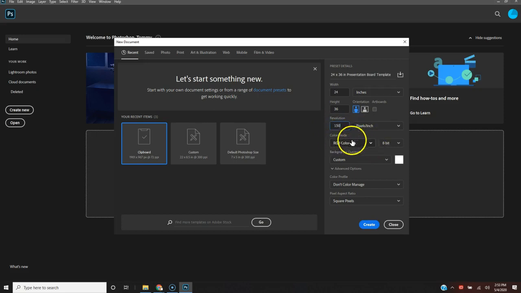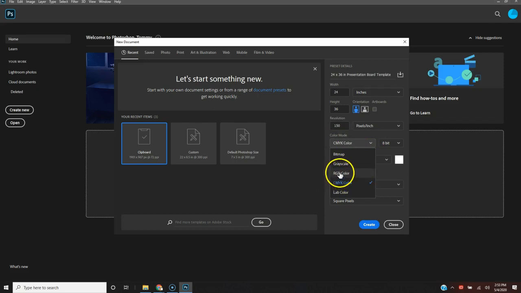So since we're just going to view this on a computer screen, just use 150. And so these are your color modes. These are your most common color modes: grayscale, bitmap, Lab color. These are the two that we would normally use in architecture. This is for printing. The CMYK printers love this one, and the RGB, this is for publishing online.